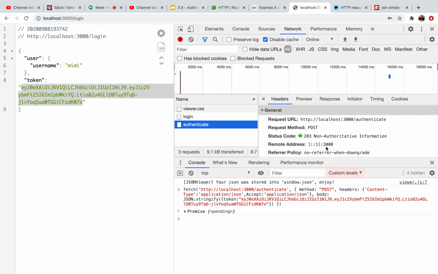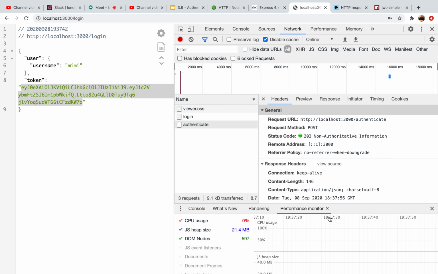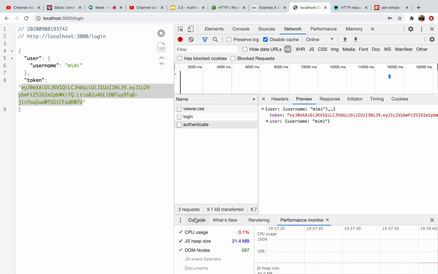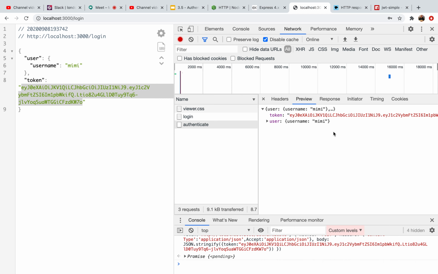We fetch, we send our request to authenticate. That's not what I wanted. And we have received a new token and our user object back. So authenticate is all working.